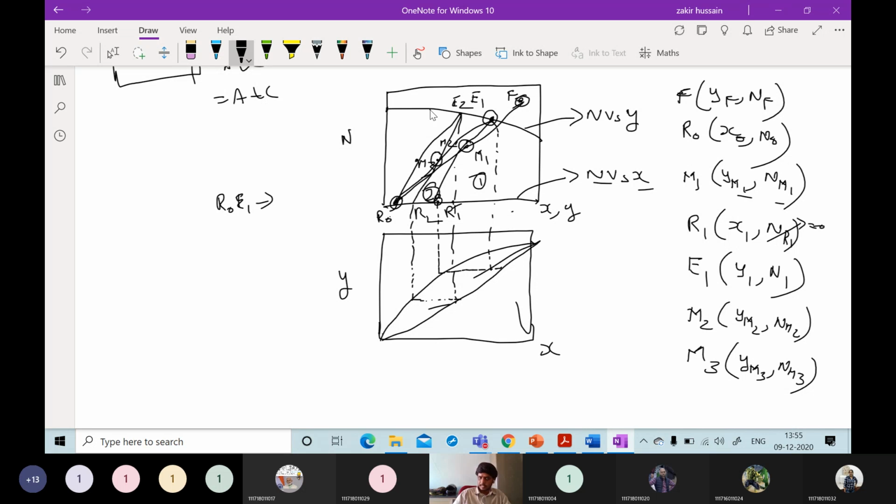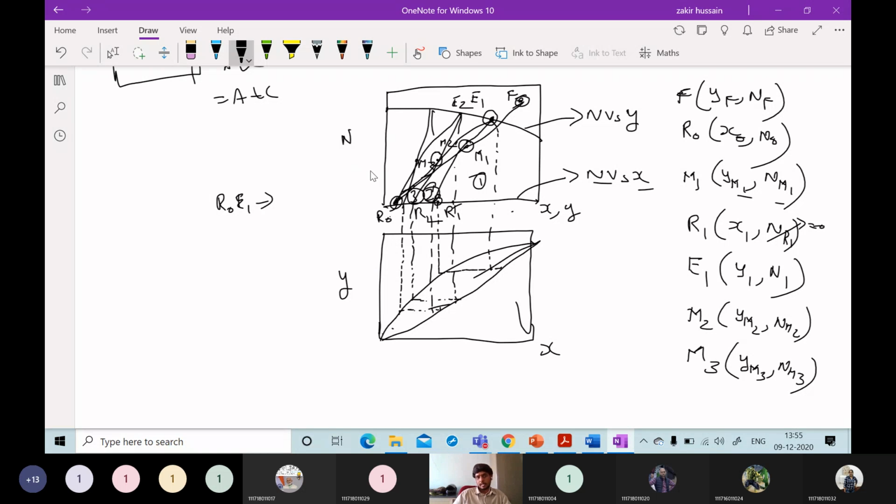After this M3, the same way, you have to draw the tie line. The tie line clue is: first you guess your value of X, then it is projected up to the distribution curve, then once again up to the diagonal line, then once again up to the N versus Y axis. Then this is called stage 3. Like this, you can draw any number of stages.